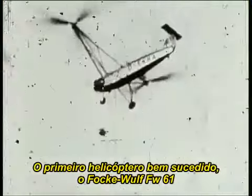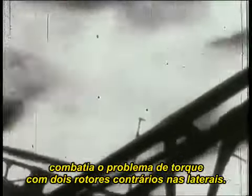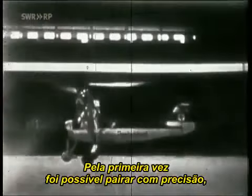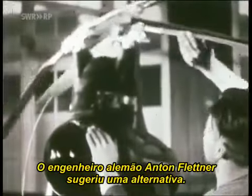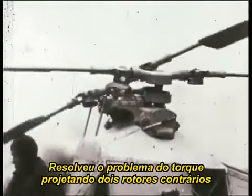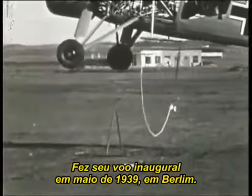The world's first successful helicopter, the Focke-Wulf FW-61, combated the problem of torque with two counter-rotating rotors located on each side of the aircraft. In 1936, Hannah Reich demonstrated the aircraft in the Deutschlandhalle Stadium in Berlin. Precise hovering flight was possible for the first time, even indoors. But the big drawback with this system was the extensive outrigger construction. German engineer Anton Flettner came up with an alternative, designing a helicopter with two counter-rotating rotors which intermeshed like the blades of an egg beater. Its maiden flight took place in Berlin in May 1939.